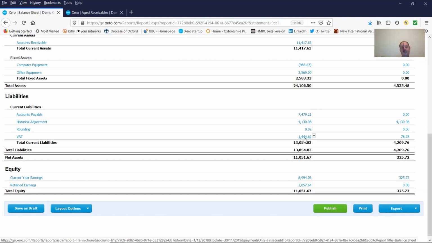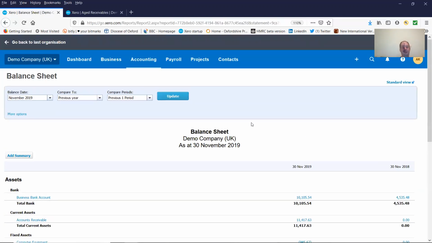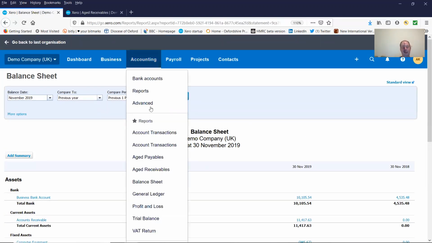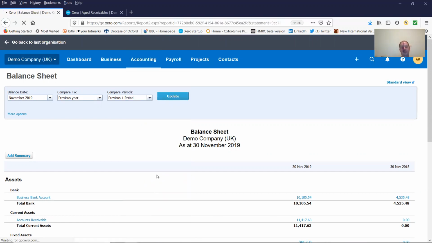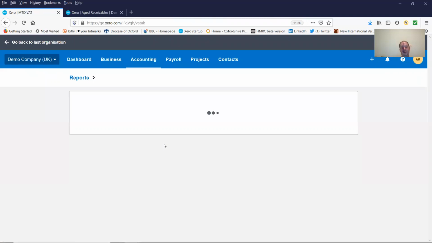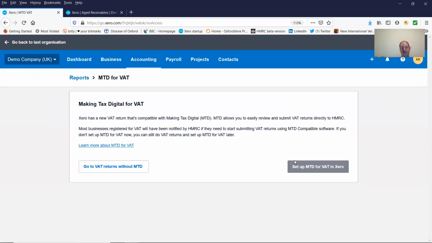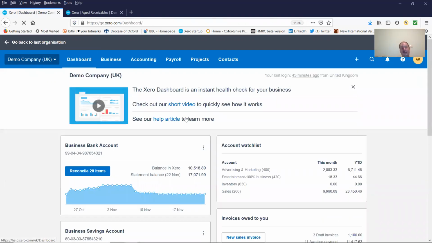And VAT, with making tax digital, it's causing chaos on the VAT side. But that should ordinarily be equal to the balance on your VAT return if you paid your VAT up to date. So, as I said, causes chaos. Not set up for MTD. Well, that's no good to me because I want to have a look at the latest VAT return. When it is set up for MTD, then it's fine.